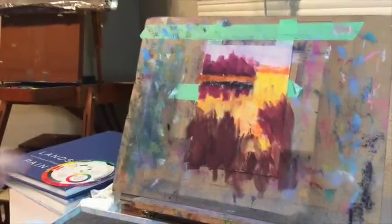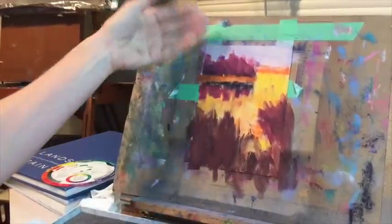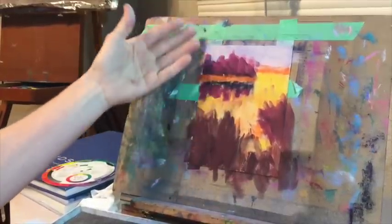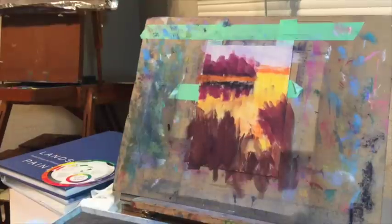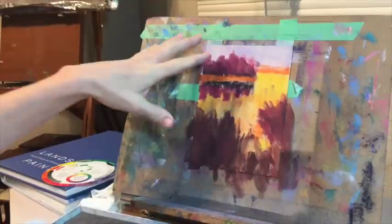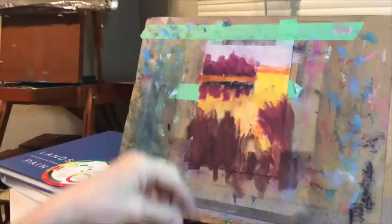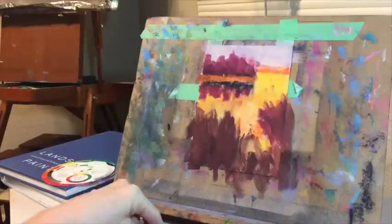All right, so now it's pretty much dry, and I typically work from the sky down. I think that's because I like to establish my lightest values first, so that things stay consistent and you don't get stuck on any one area. I love to get the light sky in first.